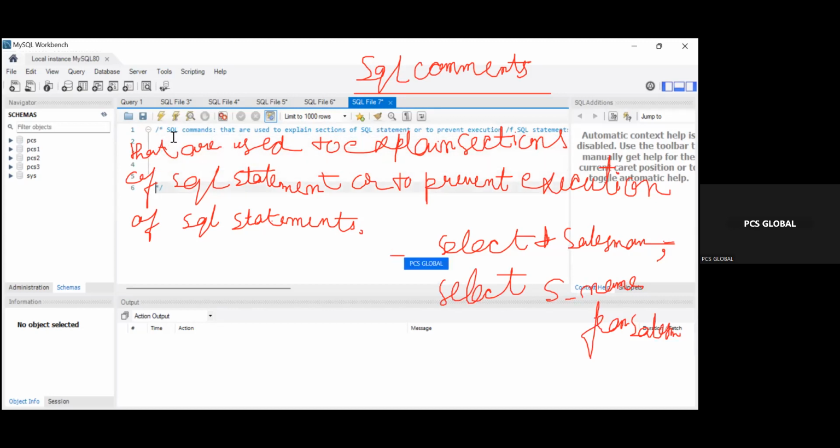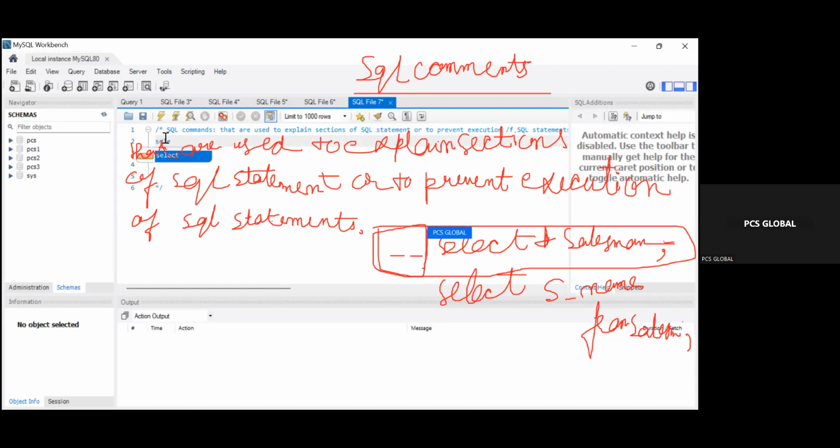And then putting two underscores, okay, this is called a SQL statement, and the whole thing will turn light green. It is actually a single line comment. So you can mention here that it acts as a comment, and this is the SQL comment syntax, two underscores. We just want to fetch only S name, but by mistake we wrote select star from salesman for the whole table. But you don't want the whole table. So this is called a SQL comment.